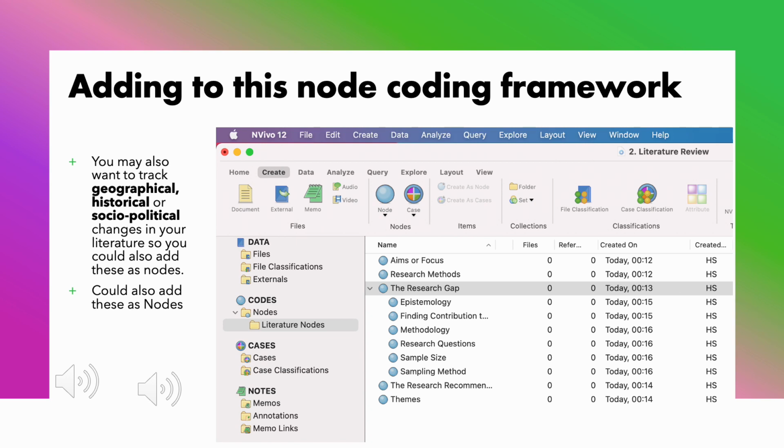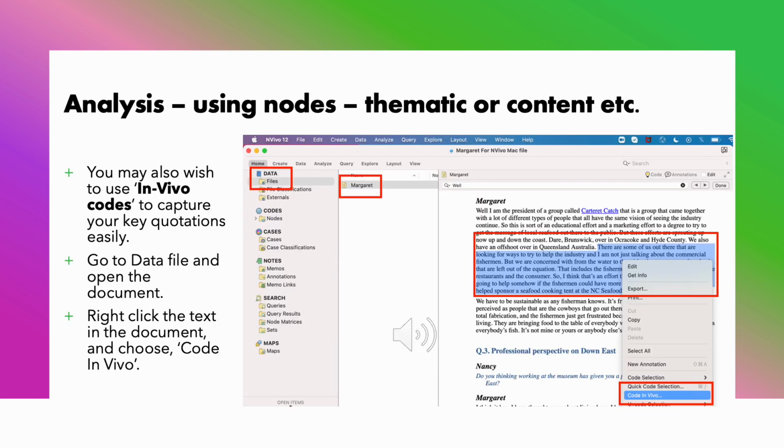So you may also want to track other features such as the geographical, historical, or socio-political changes in your literature. And if that's the case, then just simply add nodes. So you can extend the literature nodes with social, political, historical, geographical, or other nodes.